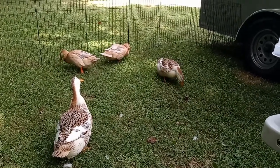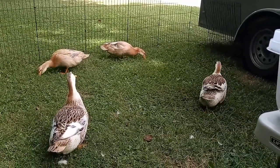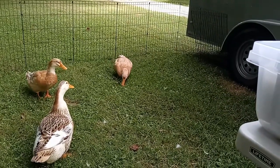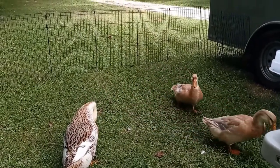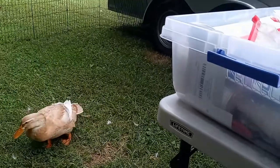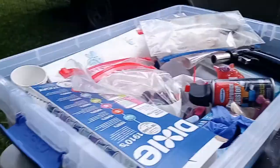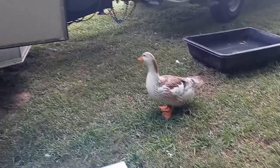There's the girls. When we got here, somebody just parked right back there where we normally kind of park, and the girls decided they wanted to keep heading that direction, so they had a couple dogs that were just kind of not really running around. They were pretty well behaved, but not on a leash or anything, so I just threw up their little fence there to keep them from walking that direction. Not that they can't just go under the trailer, but it's a little bit of a thought. They've actually been behaving pretty well today so far. They've gone under the truck a time or two, just over to the edge of the road, but nothing that bad.